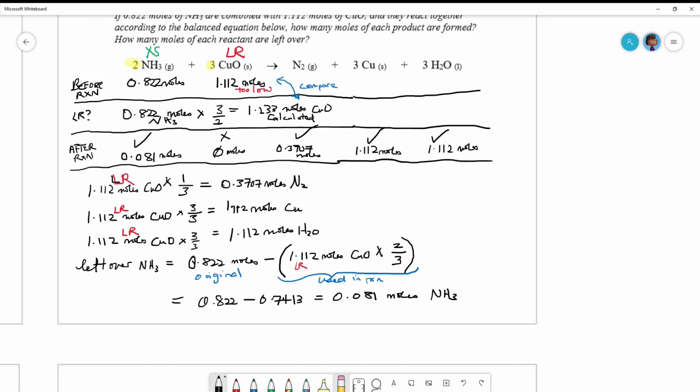Okay. So notice the approach I took with this problem. I started out by looking carefully at what I had before reaction. And since I had a mixture of chemical reactants, I had to figure out which of the 2 reactants was the limiting reactant. And so I did a little calculation to figure that out. Once I knew what the limiting reactant was, I knew that there would be no limiting reactant left over, but I would have products being formed as determined by the limiting reactant quantity, and I would also have some of the excess reactant left over, also determined by the limiting reactant quantity.